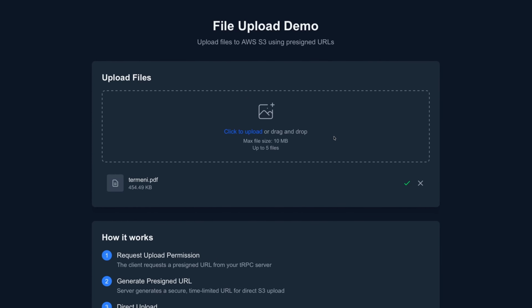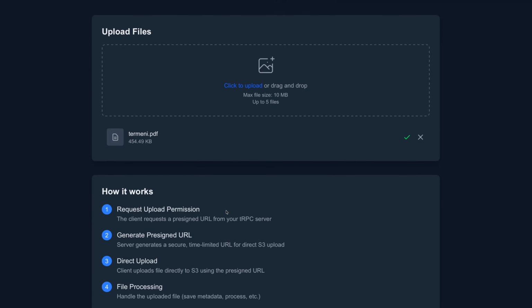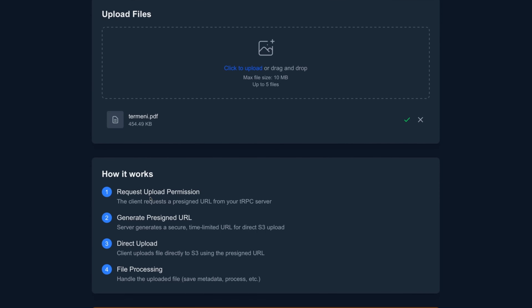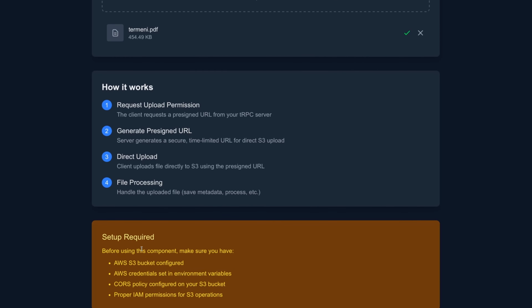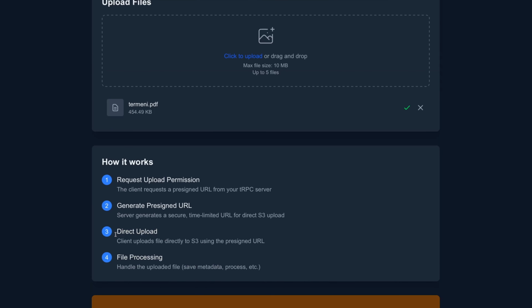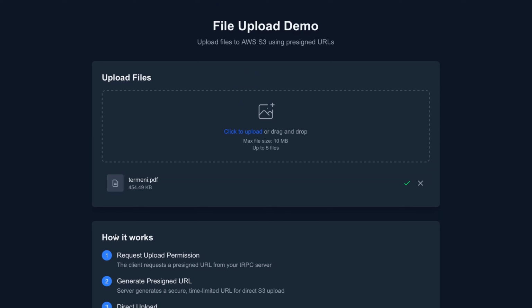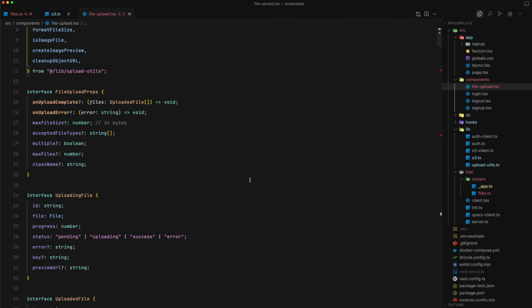You have the uploading form, you have the files uploaded shown here, you can delete it. It shows a green check mark if it was uploaded. Then you have some information on how this works, and then a section on the setup required. Personally, it's simple, but it does the job. I like it. And the last criterion is scalability, which is about how well it can handle multi-file editing.